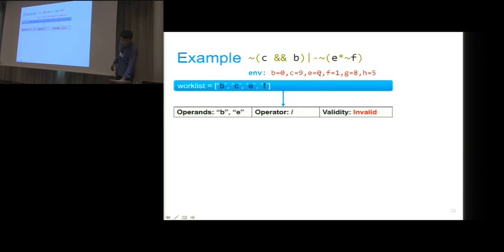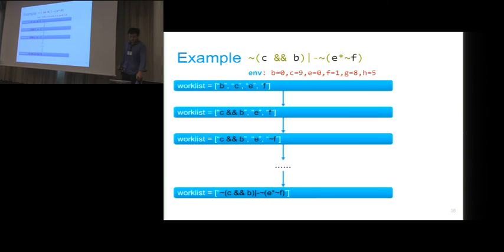We propose another one. This time we sample C and B. We also propose a binary operator logical AND. We find that the expression C and B is valid, so we accept it. Then we update the worklist. We first remove the B and C from the worklist, and then we add the valid binary expression C and B into the list. Now the list has three elements, one element fewer than the previous one. Eventually, we will reach a point where there is a single element in the worklist. This is the expression we would like to get.